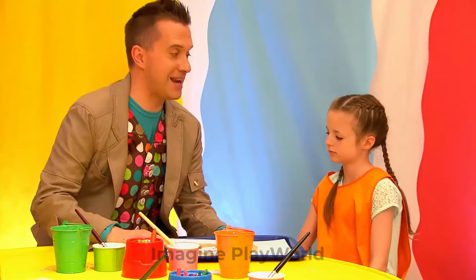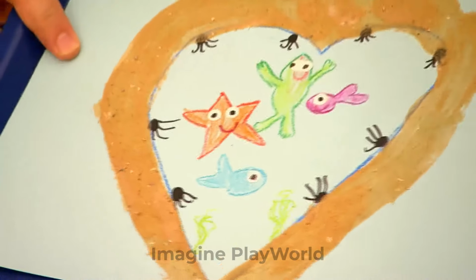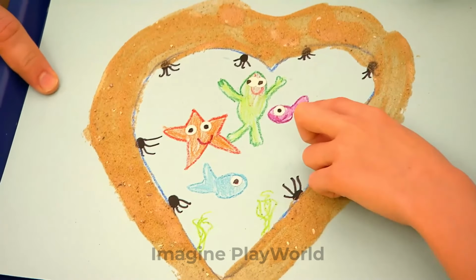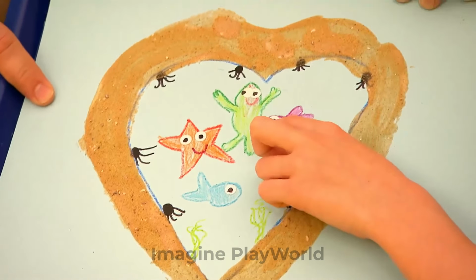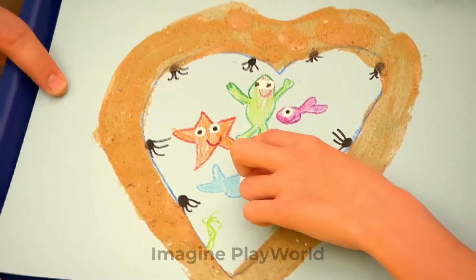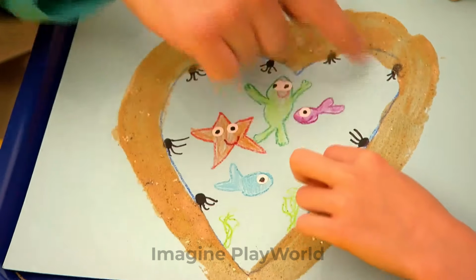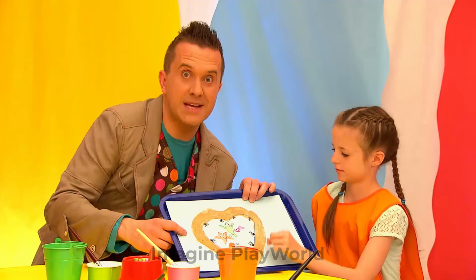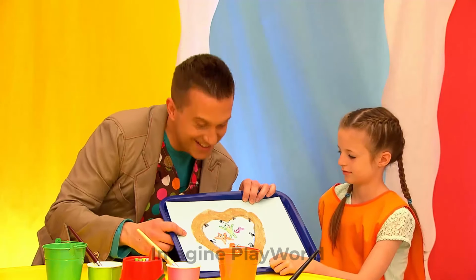This looks brilliant. Let's have a look at your picture. Now, what have you got in here? Well, I've got a blue fish and a purple fish. And I've got a frog and a starfish. Ah, and what are these all around here? They're called sea anemones. Wow, sea anemones. That's brilliant.